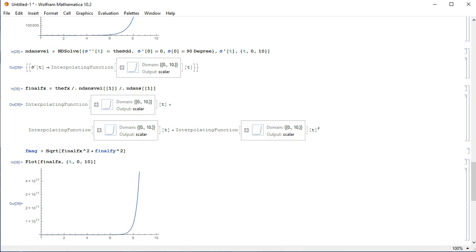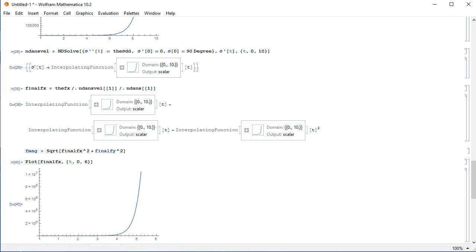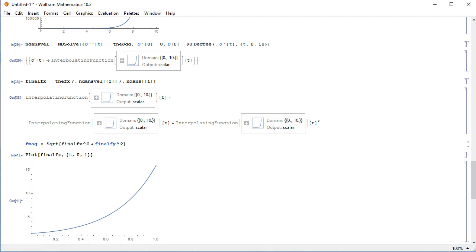If you want to get fancy with your plots, you can plot them over a smaller range. For example, for this plot down here, it's hard to see what's happening between 0 and 6 seconds because of this big magnitude here. So you could plot it to 6. Well, I guess it's not helping me too much, but you can change this and get help from the, oh, there we go, that one's not too bad. So in 1 second, it's already up to 16, 17, whatever it is.